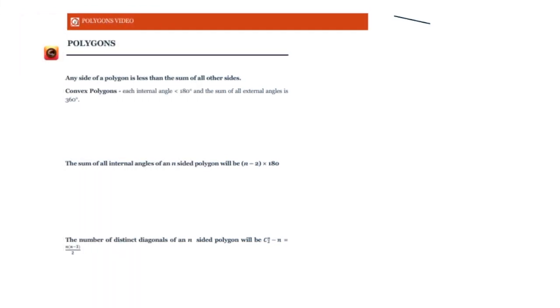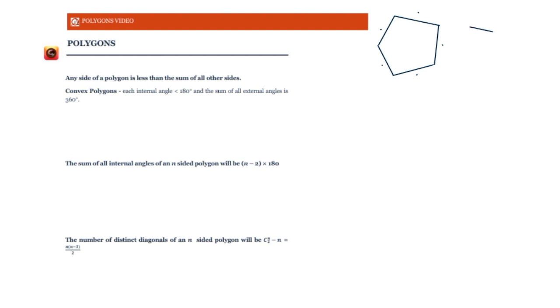Let's say this is what we have. This is a polygon. It has 5 sides. So 1, 2, 3, 4, and 5. So it's a 5-sided closed figure. Just ignore this tiny little thing over here, of course. So this is a 5-sided closed figure. Similarly, we can have a polygon of any number of sides.